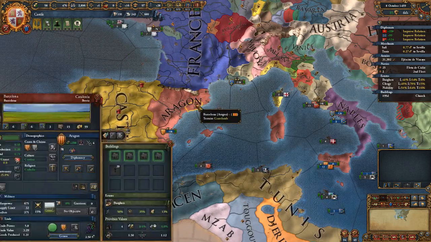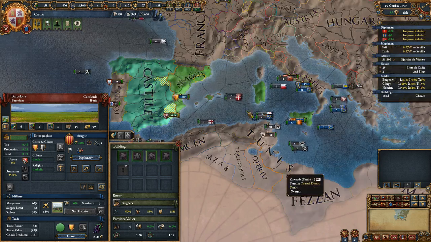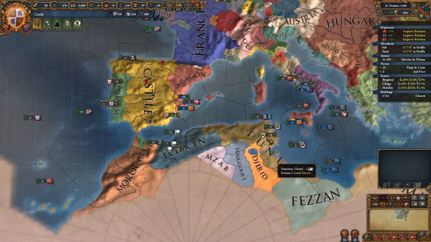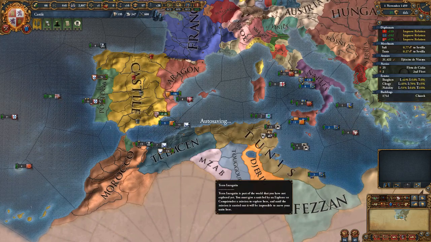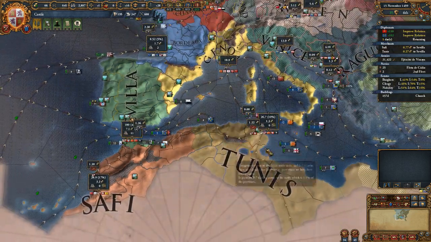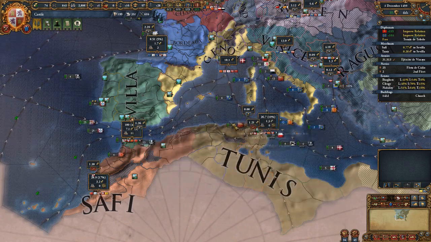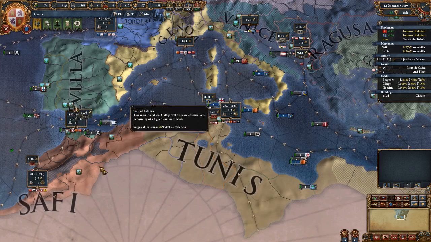Let me see if Aragon has any claims down here in Tunis. Not yet. I think this is a war I'd be willing to take. Come down here, give a bunch of land to Aragon, take these pretty valuable provinces up here on the northern coast of Africa, and this trade node where all these provinces are flows into my trade node in Sevilla. So taking these provinces, especially the ones that are centers of trade, will allow us to push more money back into our home node.